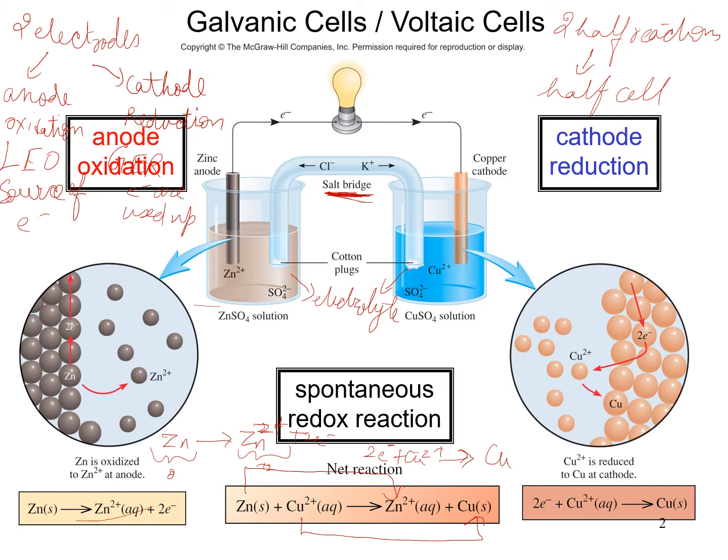And what do you need for electrodes? You always need a solid to make an electrode, right? So these ions cannot make electrodes. Ions are always aqueous. So this electrode will always be made with whatever solid metal you see. So this is zinc, this is copper.